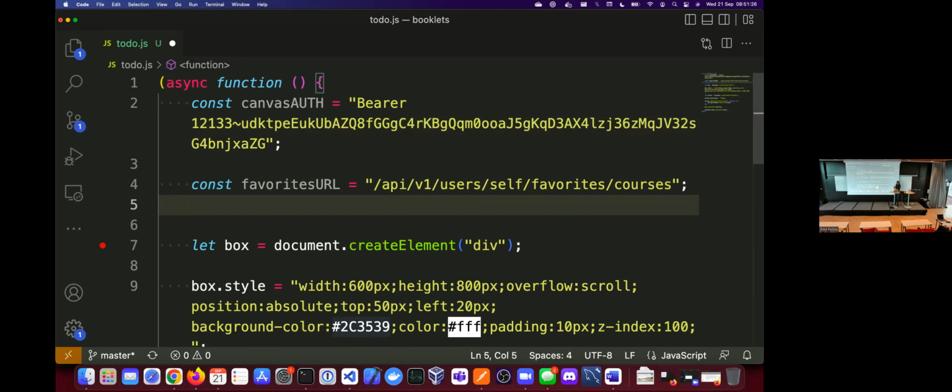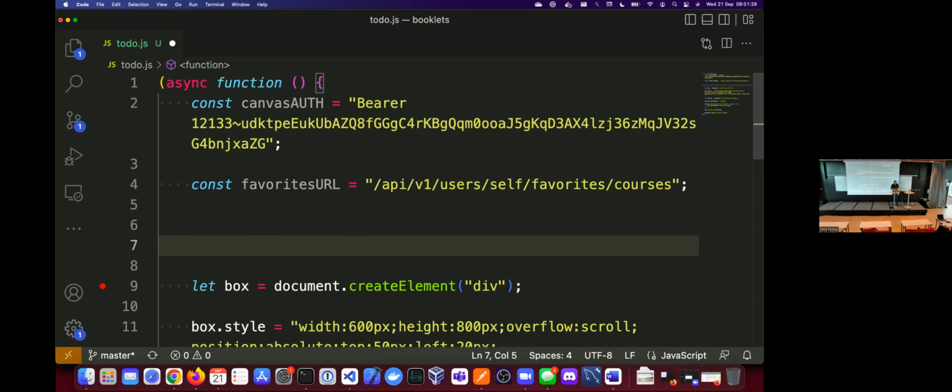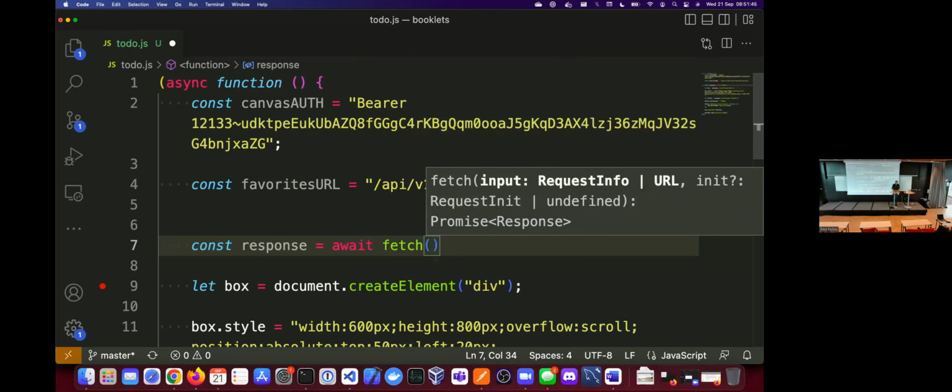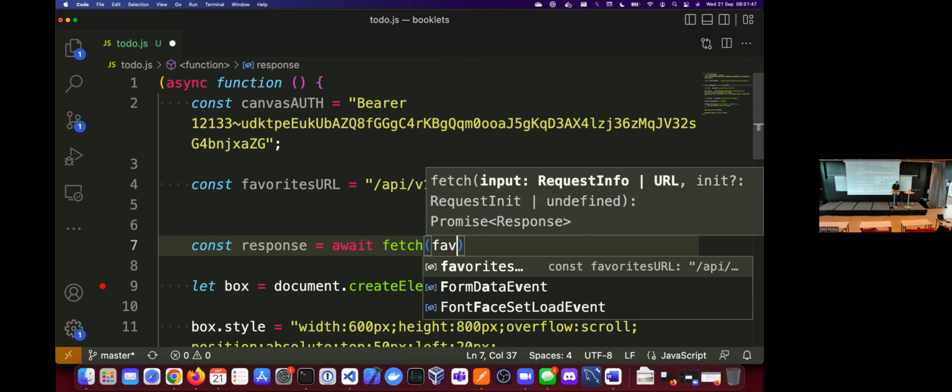So let's create a request to that URL using the fetch API in JavaScript. So we're going to do a response, and then we're going to create that response with the favorites URL.